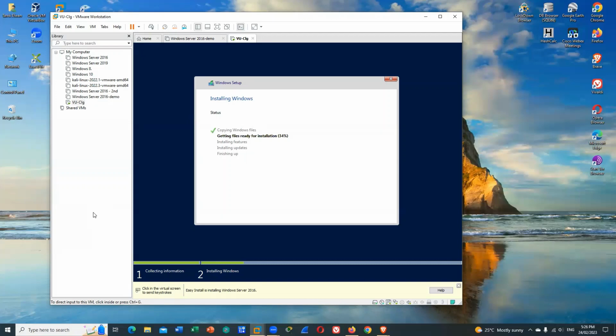As I say, again, it depends on how powerful your computer or your server is. If you have a computer or laptop with 16 gig RAM, we recommend giving at least 6 gig to this server. However, if you have only 8 gig on your laptop, we recommend giving it at least 4 gig if you don't want to have a slow machine. Servers usually, especially the Windows data center version, require average RAM and CPU.